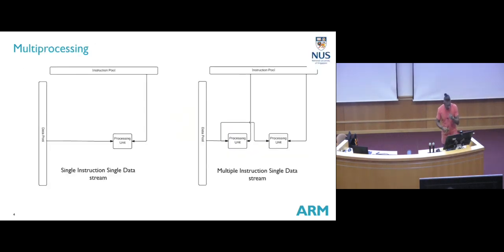Okay, so let's go through this. What is multiprocessing? There are a few different ways in which you can have your architecture. A very simple system would be single instruction, single data. That is a very simplistic, very basic microcontroller operation. That is SISD. Then the other one is multiple instruction and single data stream. That means I take one piece of data, but I'm able to perform multiple instructions on it at the same time. That is another hardware design.